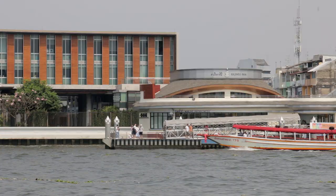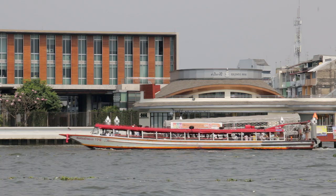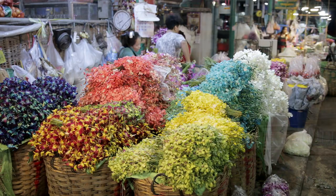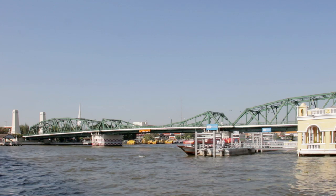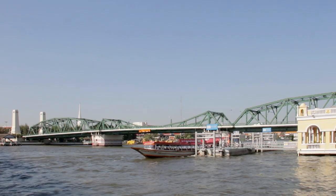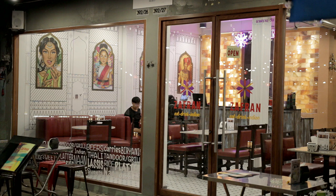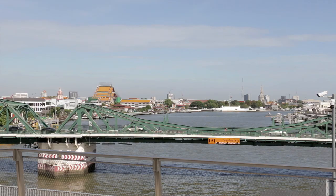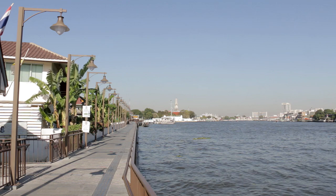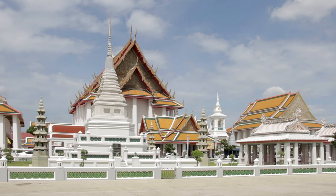Connect with Bangkok's metro trains at Rajini Pier, where the entrance to Sanam Chai Station is a very short walk away from the river. Head across the canal to visit the flower market. Beneath the Iron Girder Bridge, built in 1932 to commemorate the 150th anniversary of the founding of Bangkok, the Memorial Bridge Pier is quite close to Little India, and of course, the flower market. It's another not visited by tourist boats. To experience Bangkok away from the main tourist areas, cross the river here, then walk back beside it towards Wat Arun.